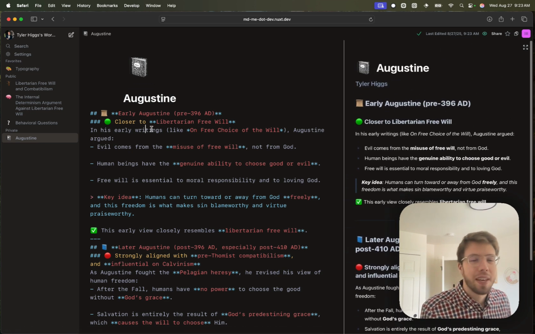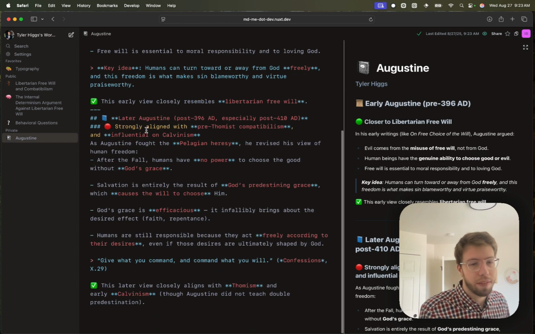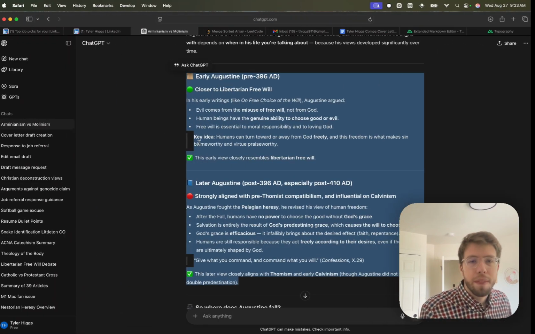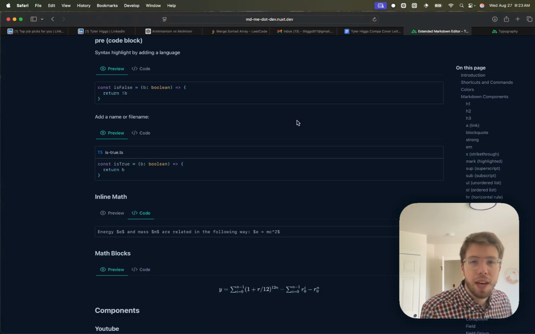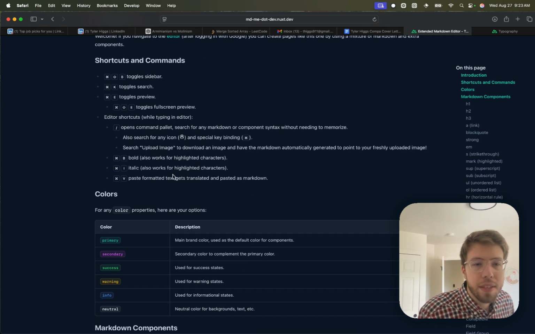And so this is really handy for copy pasting. You don't have to manually figure this out every time. You can just paste and it'll figure it out. It'll figure out the Markdown syntax that's supported and it'll try to give it to you like that. So that is the copy paste functionality. And that is it.